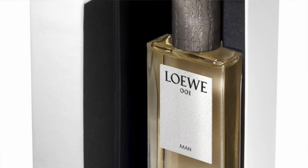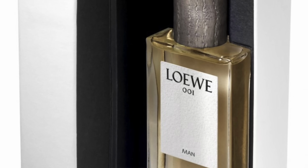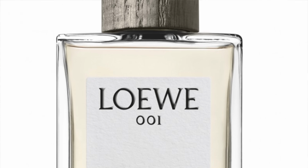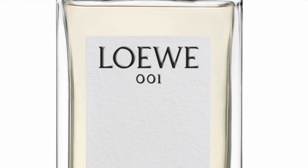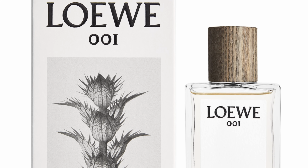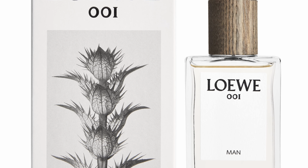According to some sales associates at Loewe when I travel to Europe and visit the stores, they say that the 001 man and the 001 woman are supposed to be layered together. I'm not sure how true that is, but they have overlapping notes. I kind of would see that and it would balance out the fragrance, but in this case here, I really like the vegetal touches of the carrot seeds in this.